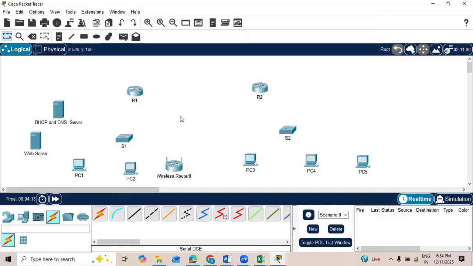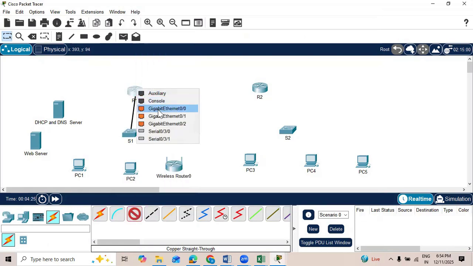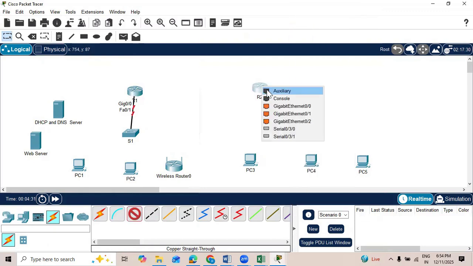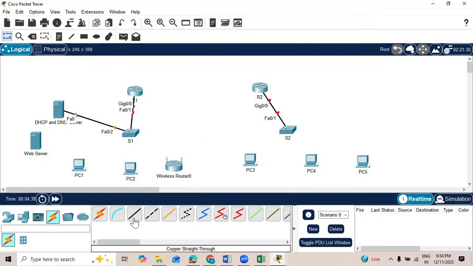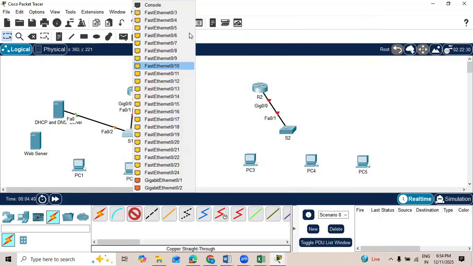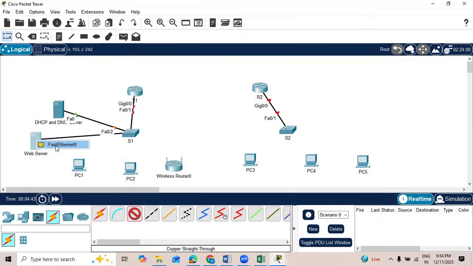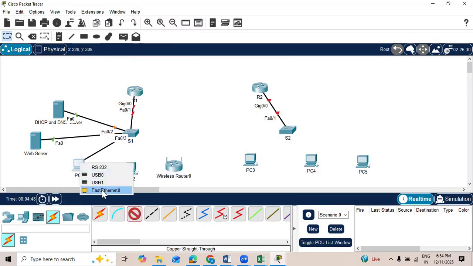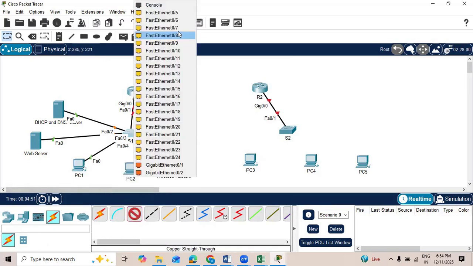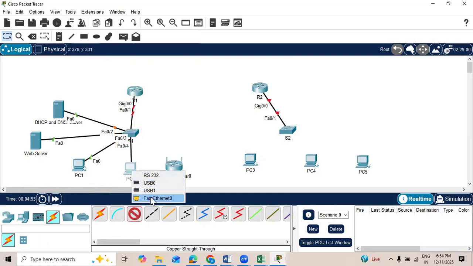Now after that, I want to connect the switch to the router. For that, I need to use a straight-through cable. This one, straight-through cable, Fa0/0, and here also I'll put Fa0/1 to Gig0/0. Then I want to connect the switch to the servers. We have one server here, and another server here, Fa0/3 to this Fa0/0. Then one computer here, and another computer Fa0/5 to PC2.